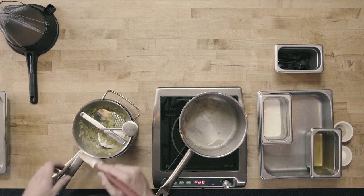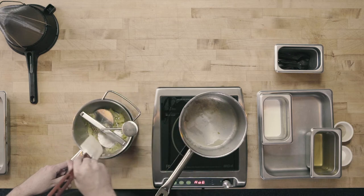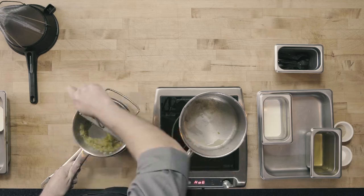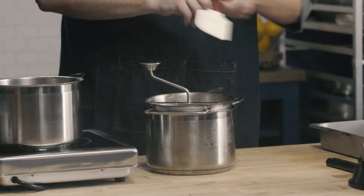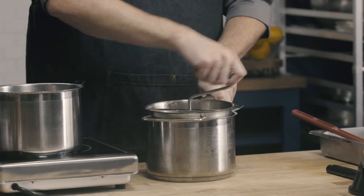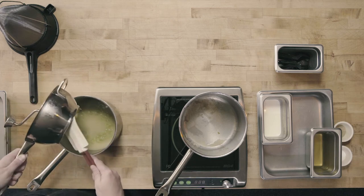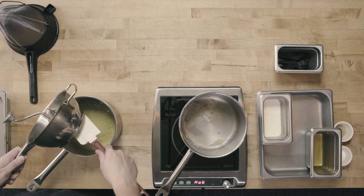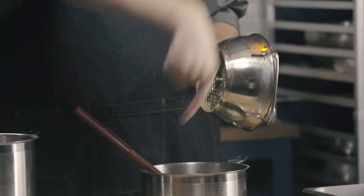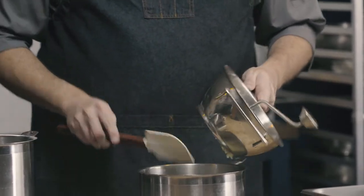I have some food stuck to the sides of the food mill, so I'll use my rubber spatula to scrape it off and give it one more go. I want to scrape off any remaining pureed celery from the bottom of the mill. Some food mills have little rubber pieces that scrape the bottom as you crank; this one doesn't, so we just have that extra step at the end of scraping out the extra puree.